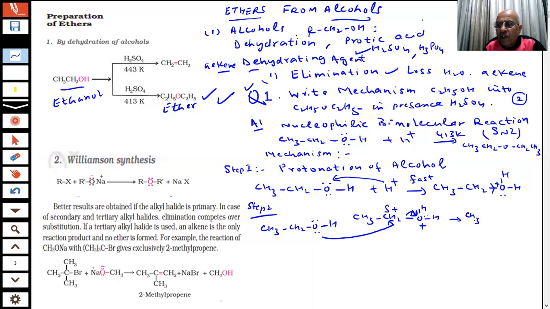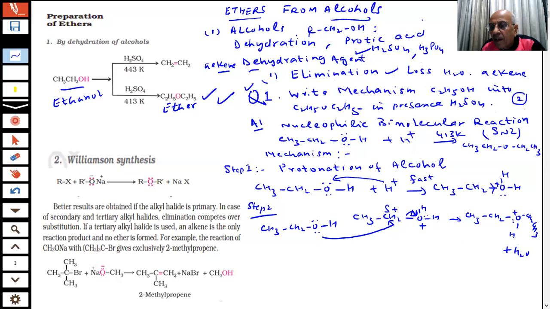You have CH3, students, you have CH2, and this, what is happening? This oxygen is going to come to this carbon, and what is with this oxygen? There is a hydrogen and CH2, CH3, and water leaves. Water leaves. And what will be the result of this? If it attaches here, student, there is a positive charge on this oxygen now.